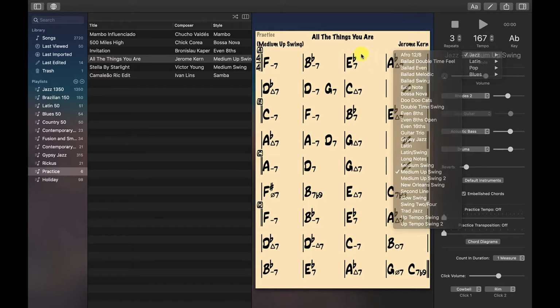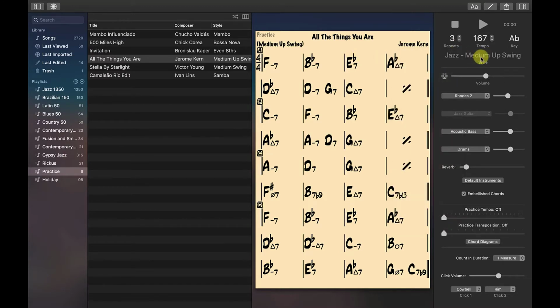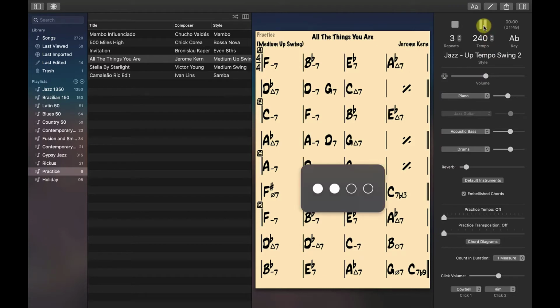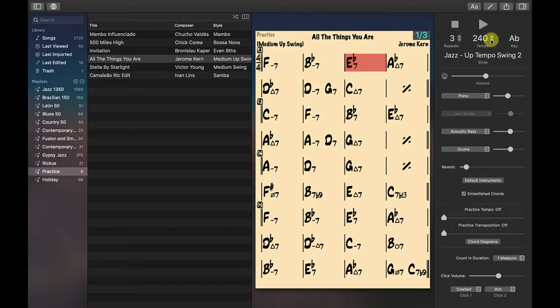So this is straight ahead right now. What I mean by straight ahead is swing straight ahead. Now, if you go faster on it, it does play it differently, which is kind of nice. So that's just good to know also, because let's say you have it on up-tempo swing like this. It won't sound right if you slow it down. Like here, it won't swing as much. The swing won't be right.